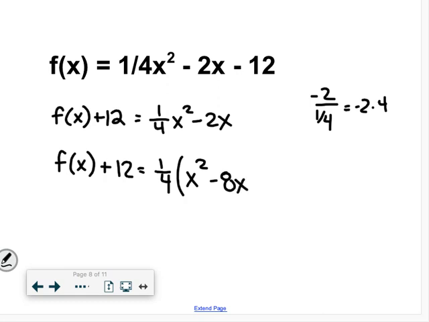I can't tell you how many times I'd get 1/4 times 2 1/2 in there, right? You could see why that would be an easy mistake to make. Okay. A nice thing that you could do is just redistribute this 1/4 and make sure it is the thing from the line before. So 1/4 times x squared is 1/4 x squared. 1/4 times -8, that'd be -8 over 4, which is -2. If you did 1/4 times 1/2, you'd get 1/8. All right. Okay, what number completes the square?